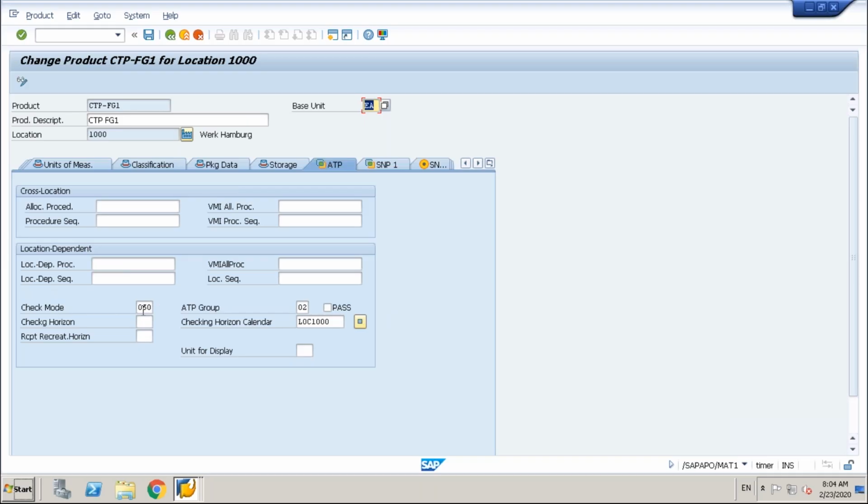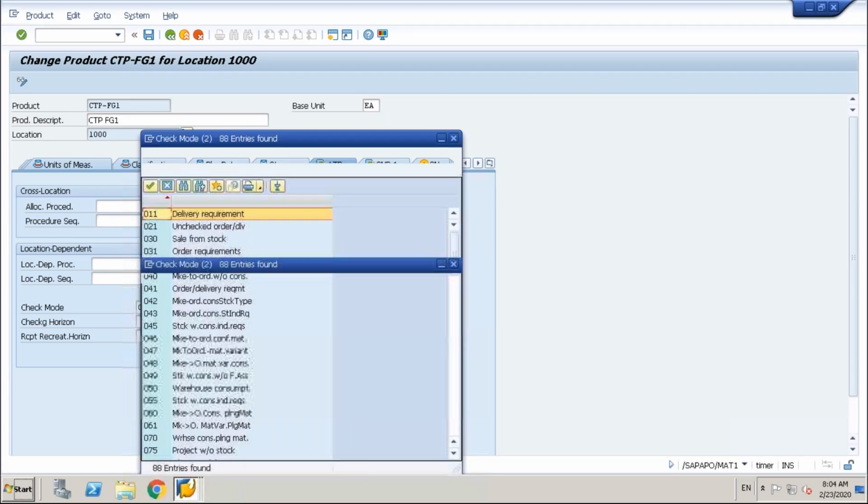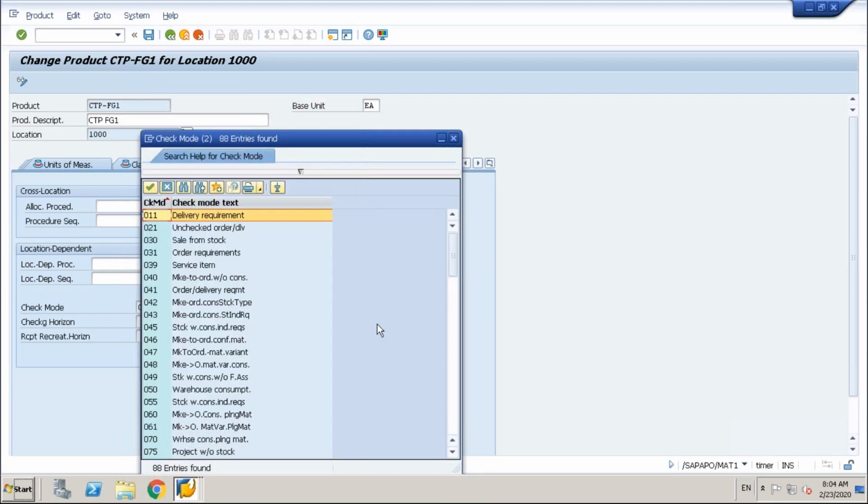Whether it is 060 or 090, you don't have to worry, because there is a mapping. You change the strategy there, and here it changes. There is a mapping between these two fields. Hence don't worry about it, but you need to know what the check mode is, so that for that check mode you can do some settings in configuration. I'll show you what that is.